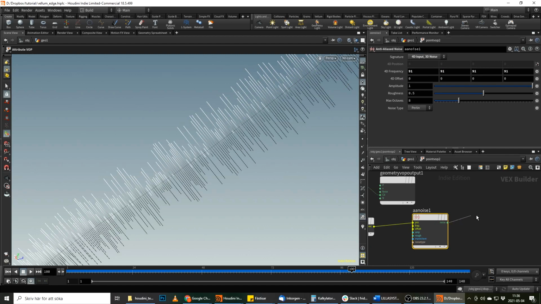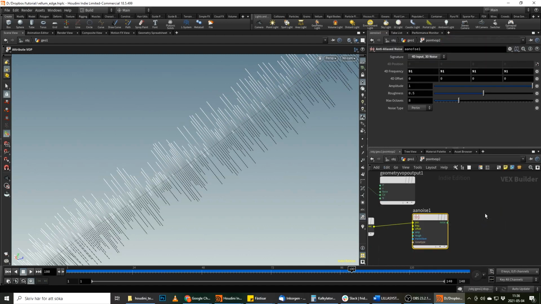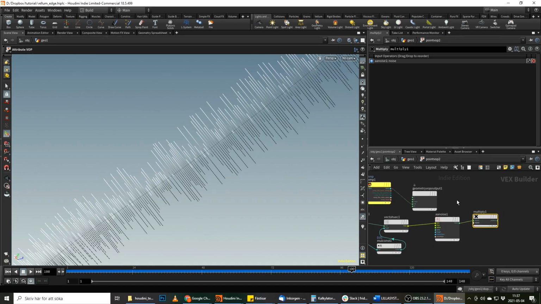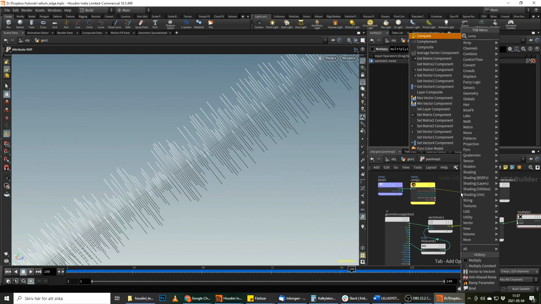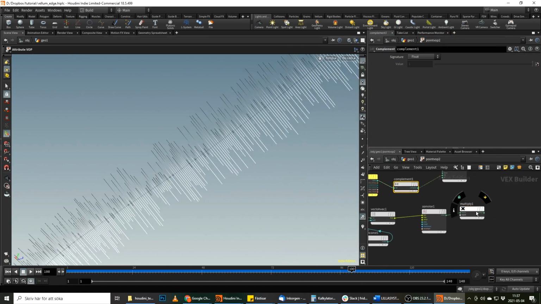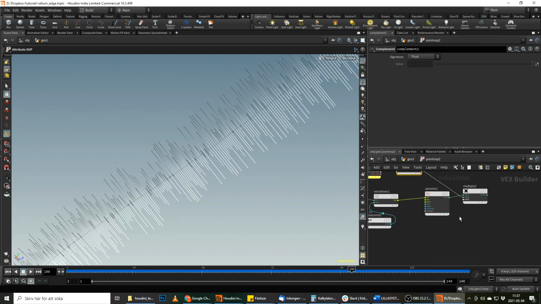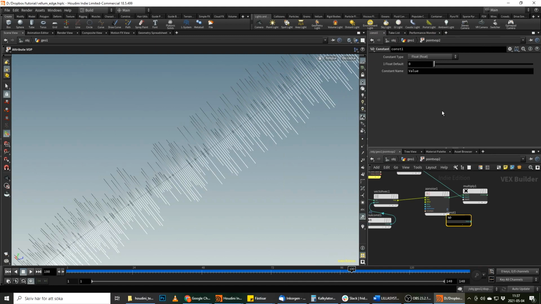And this noise can then be multiplied with our inner, but we probably want to complement this in order to have it the other way around. So we plug that one in, and then we can do a constant as well in order to control how much this gets us. So we bring this down to 0.1 maybe.